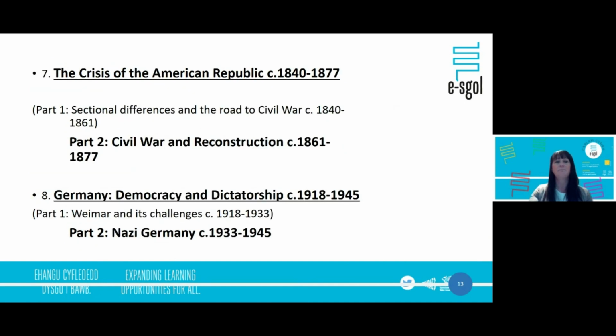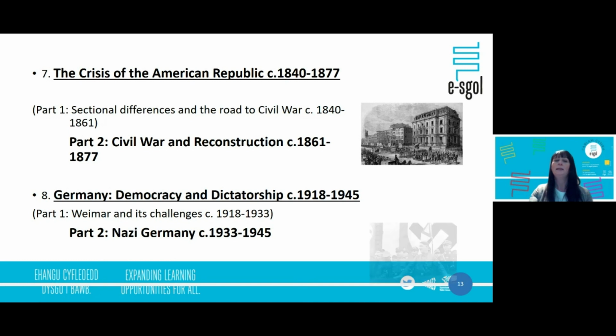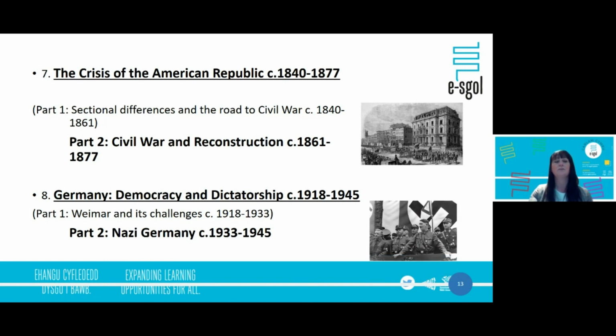to 1815. Or you could be doing one of these last two, which are the Part 2, Civil War and Reconstruction, or Nazi Germany, 1933 to 45. Now, Nazi Germany and the Germany topic areas are very, very popular. A lot of exam boards will do that, and a lot of schools and colleges do that one. But I've taken examples from all of the 8 topic areas for this presentation tonight, because it's important for you to learn the skills of how to answer the questions, and then those skills can be applied to any topic that you actually do.